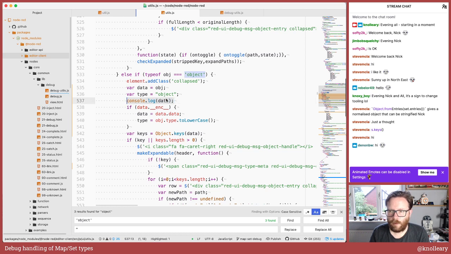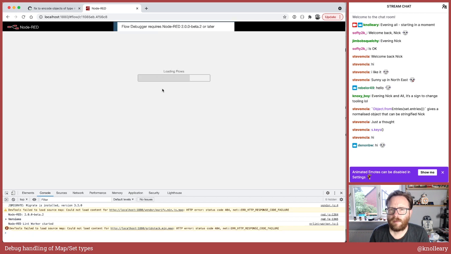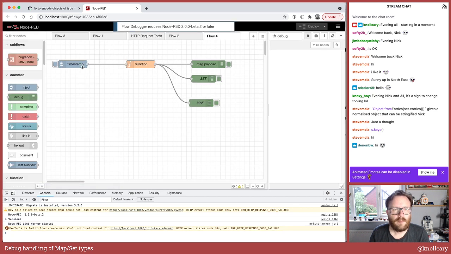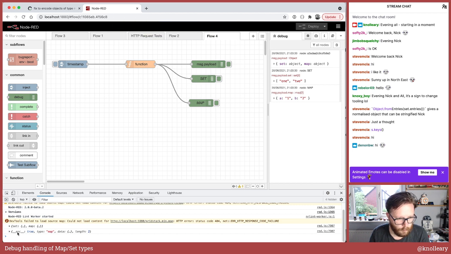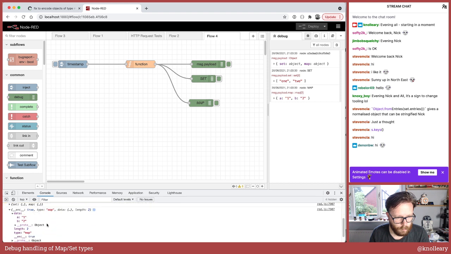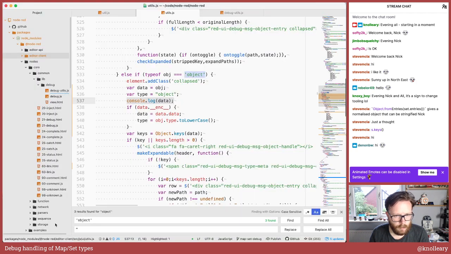Yeah, if you don't know, just console.log. We're so close. So I inject that. So you can see we get type map. Yeah, we're getting a type of map there.